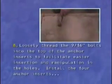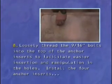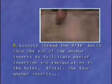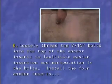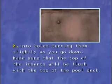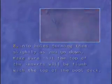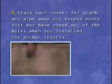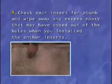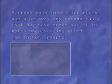Number 8. Loosely thread the 9/16 inch bolts into the top of the anchor inserts to facilitate easier insertion and manipulation in the holes. Install the 4 anchor inserts into holes, turning them slightly as you go down. Make sure that the top of the inserts will be flush with the top of the pool deck. 9. Check each insert for plumb and wipe away any excess epoxy that may have oozed out of the holes when you installed the anchor inserts.